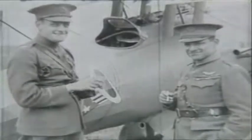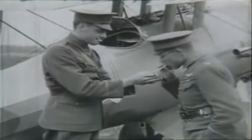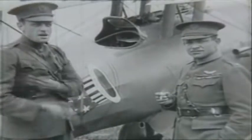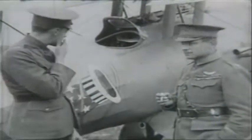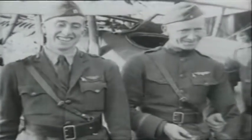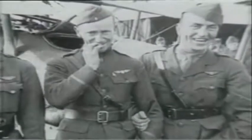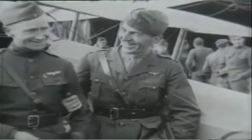The 95th's commanding officer was supposed to be the Lafayette ace, Raoul Lufbery, on the right. But Lufbery was appointed to head the 94th, the squadron with the famous Hat in the Ring insignia. The 94th also suffered from lack of machine guns. Lufbery complained, "It's nearly a year since the United States declared war. And what do you suppose the 94th is doing? Waiting for machine guns."